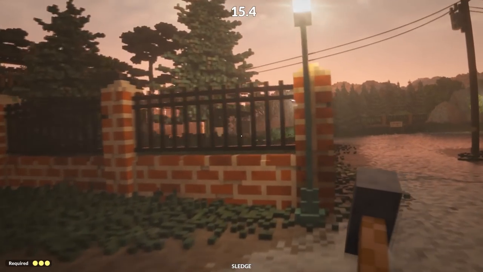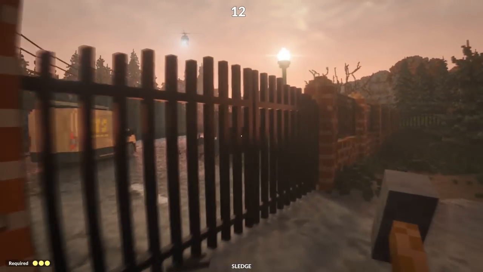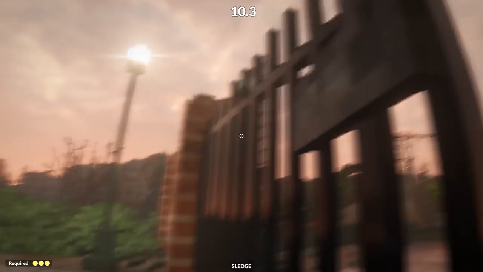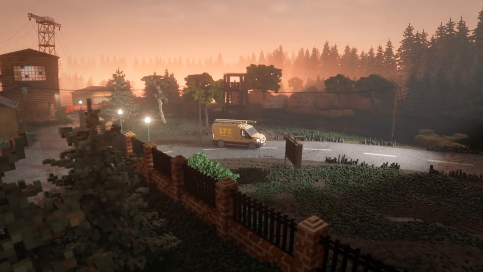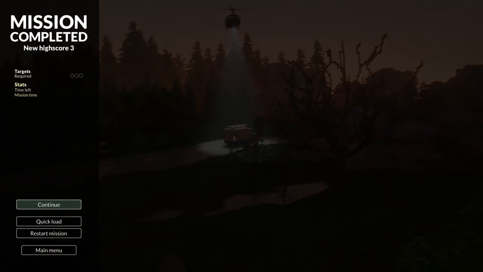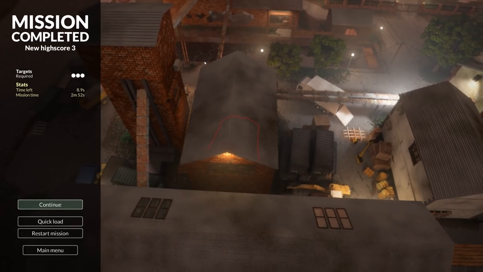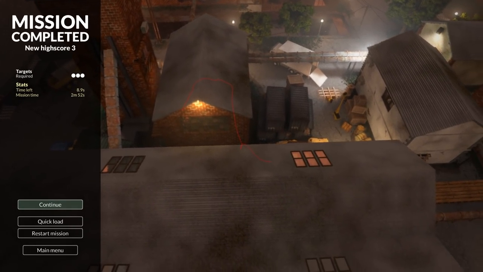My truck's right there. I just got to get out of here. 14 seconds to figure this out. Oh my goodness. Okay. I just went like this. Oh, I did it! Go. Get out, please, here. Helicopter. Oh. Wait, he sees me, though. He's following me. Hey, I did it with 8.9 seconds left. I got a score of 3.